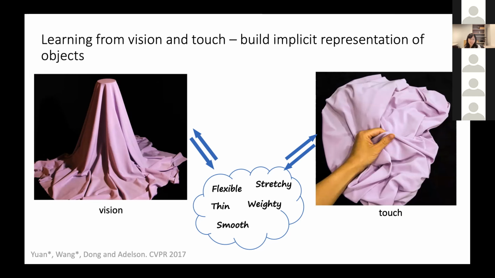We can touch it at different locations. We can drape it again from another pose, where pixel-wise it will be a totally different image, but we can still get the same information about this piece of fabric because it's the same one. And of course, when we think about how to describe this piece of fabric, our description is also limited by our language.